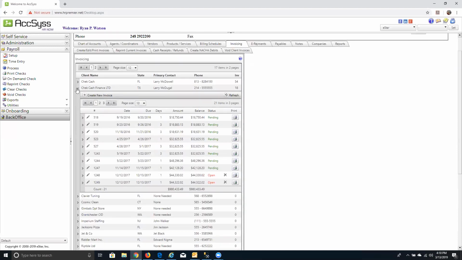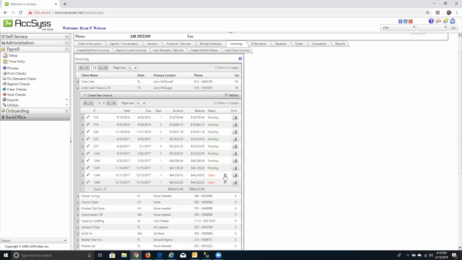When I drop down this arrow menu, this shows me all of the outstanding invoices that I have created for this company. We're going to see the invoice number, the date of creation, the due date, how many days out it's due, the amount of the invoice, any balance against that invoice that's still remaining, and then the status of the invoice: either a pending, meaning it is a finalized receivable and it's waiting to be collected on, or an open, which indicates it is in its quote format, meaning that it is still editable, it's still there to be looked at and changed if you needed to.